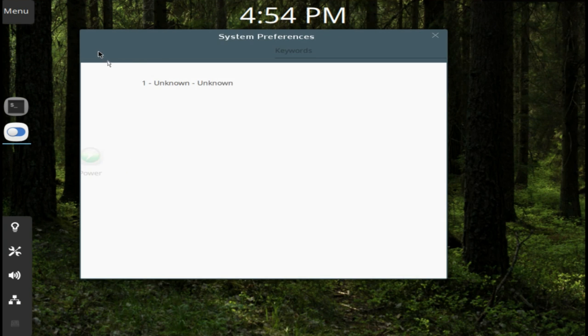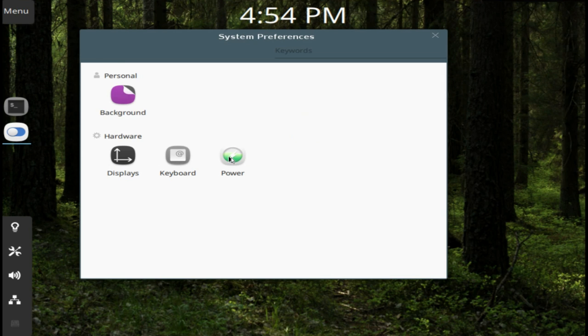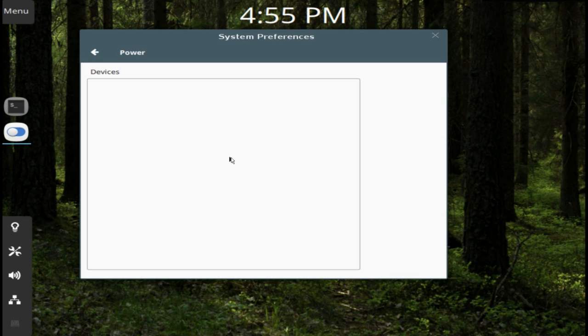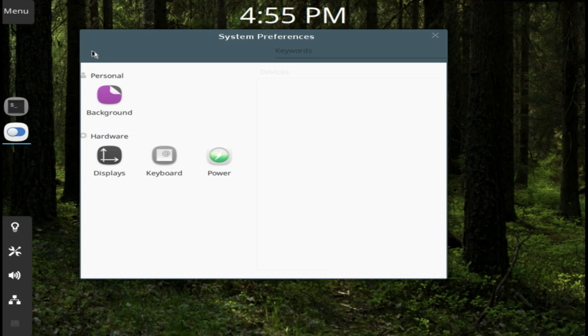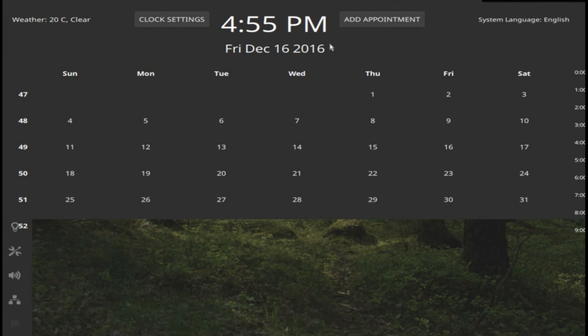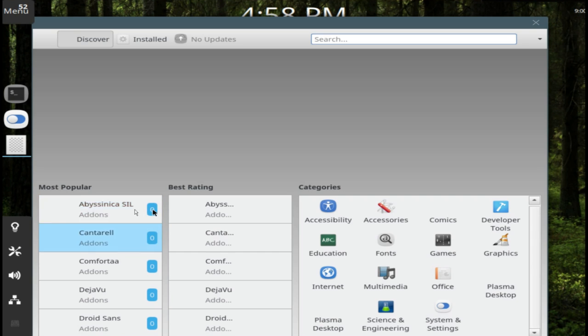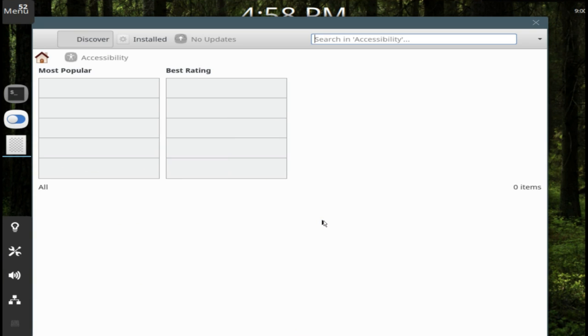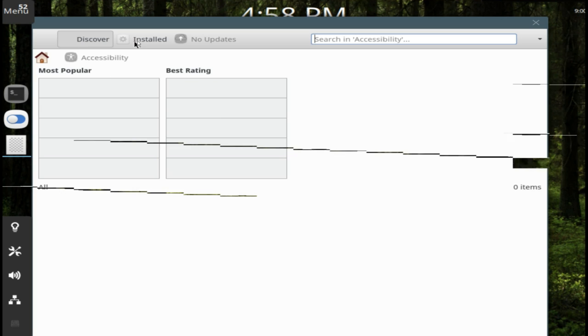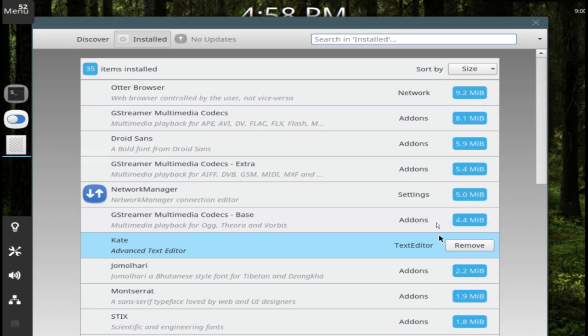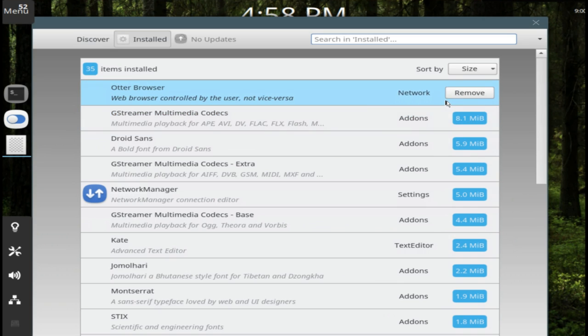Displays. Oh, yeah, as it says, keyboard and power. That's rubbish. I know I haven't got the operating system installed here, but where's the option of like theming? Are there any options on themes? Can I change the colour of anything? I noticed that clicking on the clock brings up a calendar and then leaves half of it behind on the screen. I wanted to try and install something on here, but that doesn't look like it's going to work. There's nothing in the software centre. I'm done. There is absolutely nothing I can do now on this desktop.